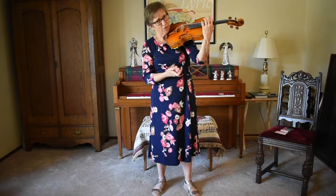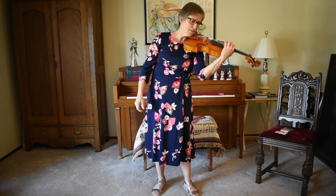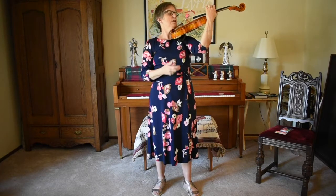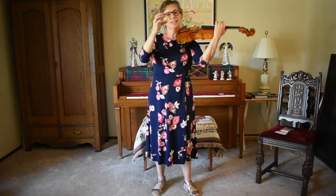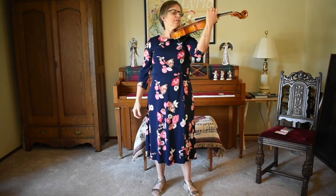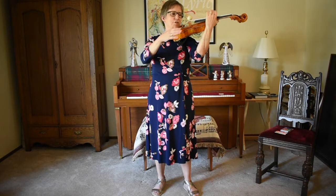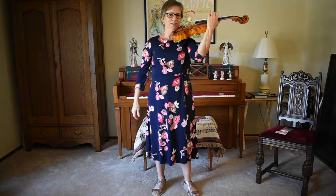If I tip too much this way the ball will fall. Or if I'm a little bit too droopy and the scroll comes down, then the ball will go that way. And sometimes I see students who hold their scroll too high and the ball comes falling toward them. Let's try that with the ping-pong ball — it's a lighter ball and a little bit bigger, which makes it a little harder. There it is. I'm standing tall, I have good posture, I have the viola slightly angled in a very good position, and I have my left hand ready to play.